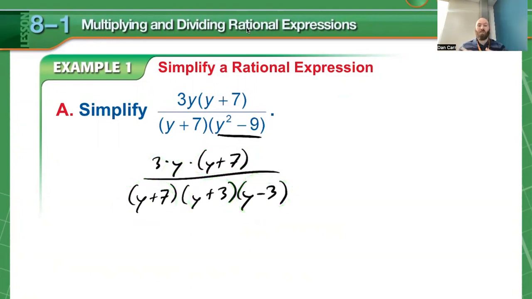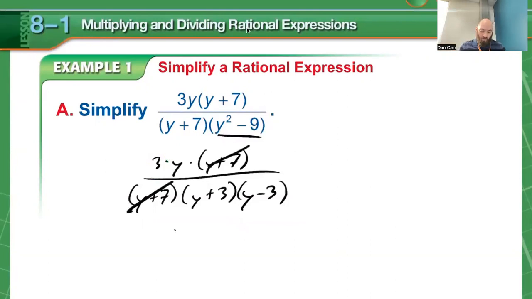With a rational expression like this, when we simplify it, we want to be able to cancel out common factors that are in the numerator and in the denominator. So what that means is y plus 7 and y plus 7 match up. They cancel each other out. It's just like taking something divided by itself. From there, I'm going to double check, is there anything else? No, nothing else is in common. There'd have to be something like 3 and some other number in the denominator, or y and y, or y plus 3 over y plus 3.